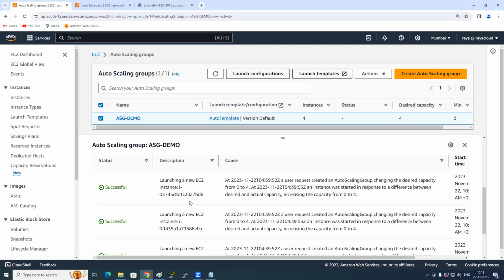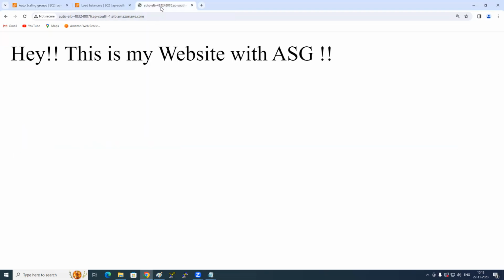Increasing the number of servers. When will the number of servers increase? Whenever there is load. Do we have load? If there is no load, will scale out happen? So there is no load, no one is accessing my application. I'm the only one person opening it, only one person. So scale out will not happen.